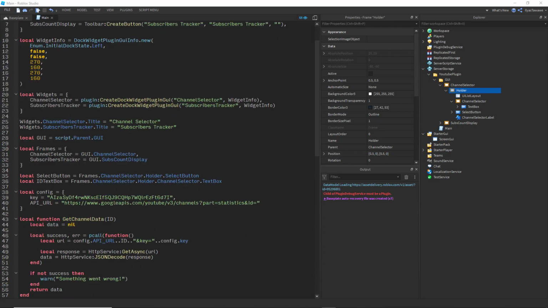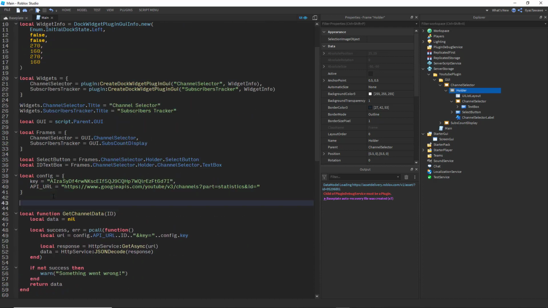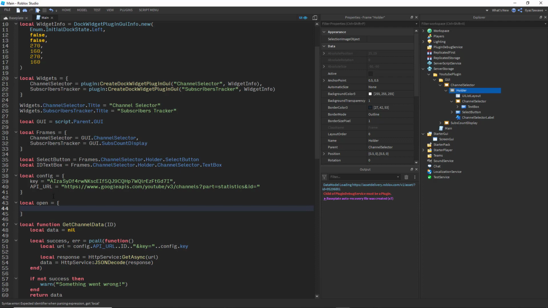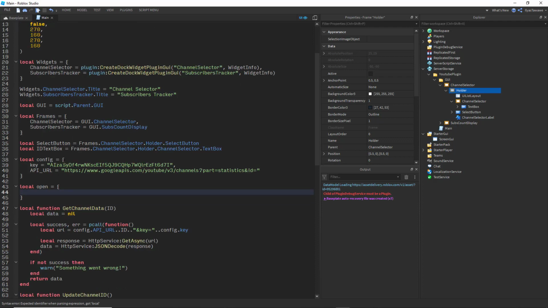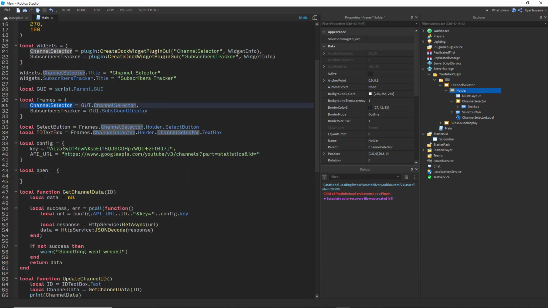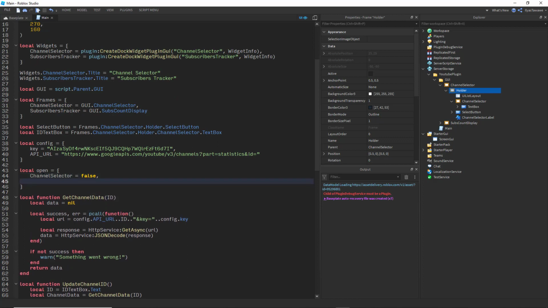So I'll make a table called open, local open, which will just tell me which widget is open or not, okay? So frames current channel selector is false, of course. Everything will be false at first. Subscribers tracker is also false. Let's start.